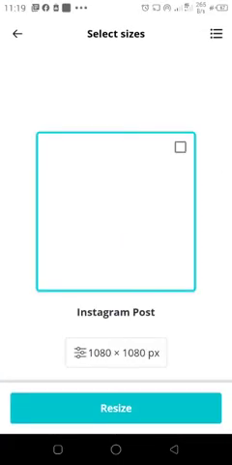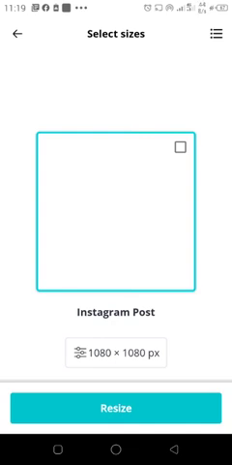Now if I'm to design from scratch, the first thing I have to do is select the layout that I want to work on, and the layout depends on where you want to post it. In the layout, you have several layout designs. We have the Facebook post layout, we have the Instagram story layout, several layouts. For you to get to the layout, just click on this icon here. At the top is like small boxes that are offsetting each other.